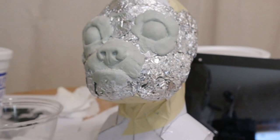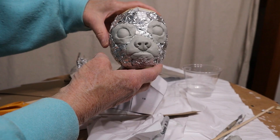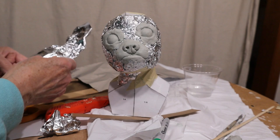So now the epoxy is cured, it's nice and hard, and I've added a little bit of foil just to round things out just a little bit better. And I'm playing around with some ears. I haven't gotten to that point yet, but while the furnace was still on and making too much noise, I decided to play with it. That's going to take a while. We have to get them to the right size and the right shape and all that sort of thing, but we're not quite ready for that.